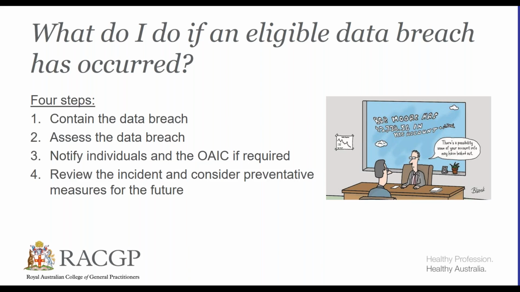But I just wanted to quickly touch on the fourth and most important step, and that is to review the incident and consider what actions can be taken to prevent future data breaches. So this can involve an investigation into the cause of the data breach. It can involve creating a remediation and prevention plan. It can involve an audit of your policies and processes, and can, in instances, obviously involve staff training.